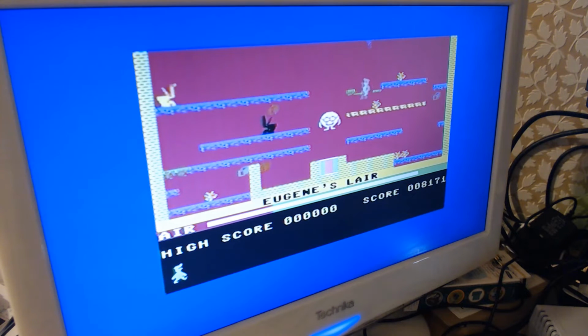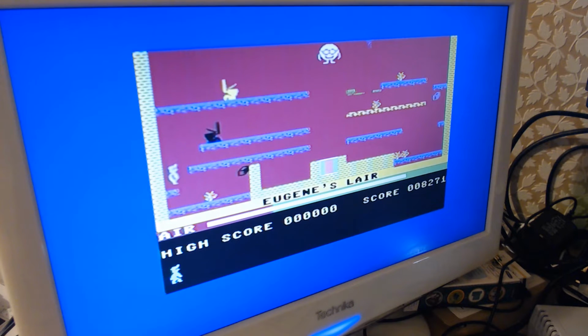I think I'm dead again. I might have got away with it. Yeah, that's fine. But yeah, the colours are, I think, quite a bit different for a start. Probably the size of the screen. People probably know better than me in the comments. Size of the screen is probably a little bit different.